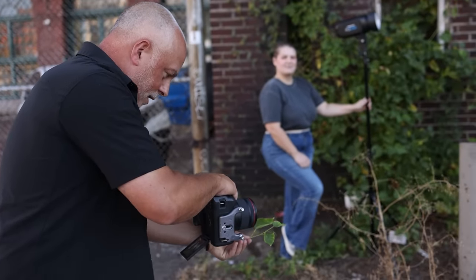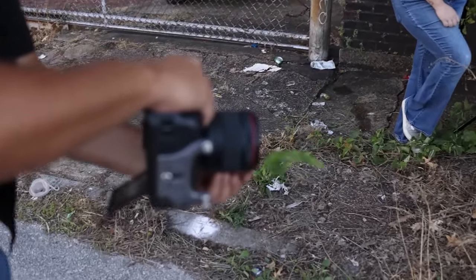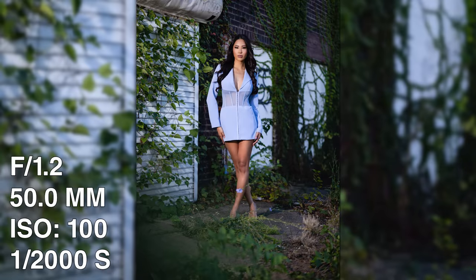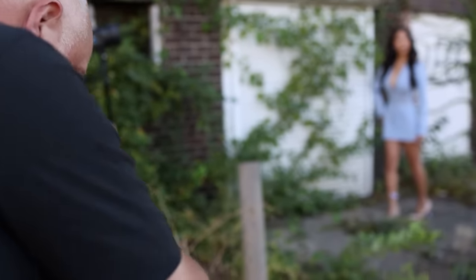Because I know I'm at a shallow depth of field, I can now move stuff like this in front of the lens and just give me a little bit of eye candy there. Beautiful — love that, Marilyn. This is blurring out some of the foreground and just making it a little bit more interesting. I love messing around with this kind of stuff.